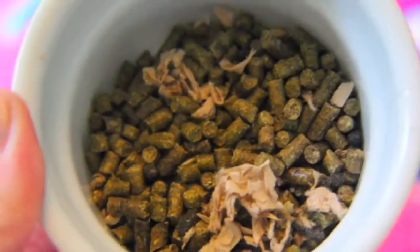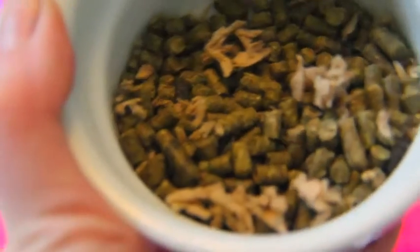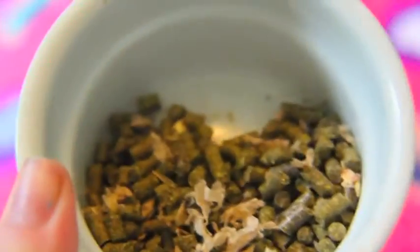With the Vitacraft food I have, there are these little brown pellets that come in almost all pet food brands for hamsters. I believe they are called fillers. Buddy does not eat these at all, and neither does Striper — I really don't know why they put them in. What I like to do is just empty them out and put them in the trash, since the hamsters never eat them.